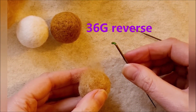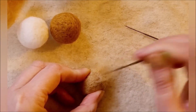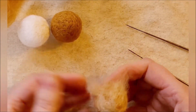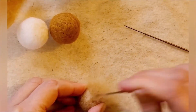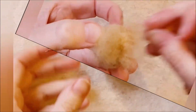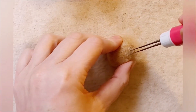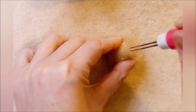Now I'll show you the 36 gauge reverse. This is a thicker needle, and even when I put it in slightly you'll see it's pulling out far more than the other one did. This is why you need to have really made your sculpture firm to start with. You can see it's brought out far more wool. This needle is great if you've got loads of fur to do over a whole animal, and the length pulled is slightly longer as well. You can then use your scissors to give it a good trim. If you've got a lot of fur to do you might want to use a multi-tool like this Clover one. I'll just use two needles together, but you can use up to three. Be careful when using the tool as a lot will tug out. Using more than one needle at a time will really speed up the process.